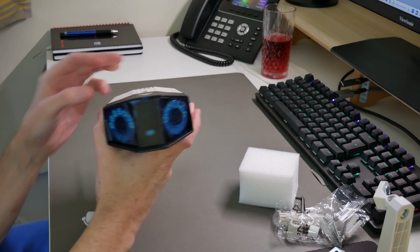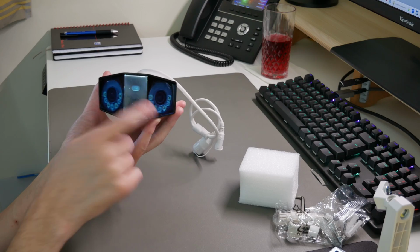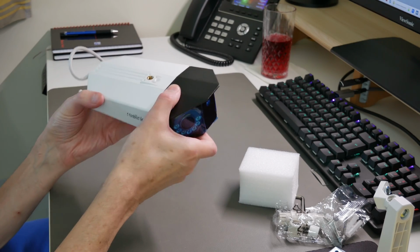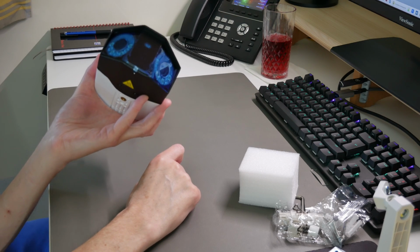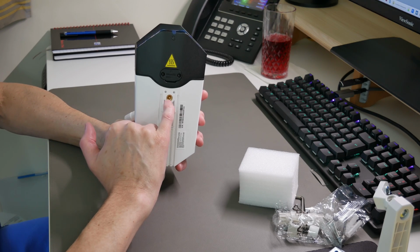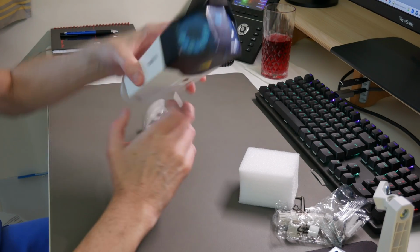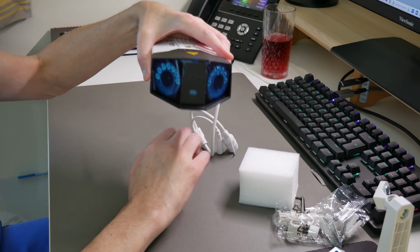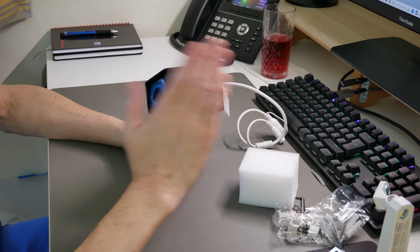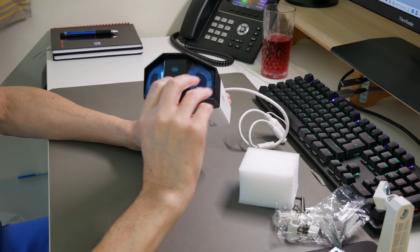And here is the camera itself. So this reminds me actually of a robot from a film. But anyway, that's what it reminds me of. This is solid plastic, heavy duty plastic, and it is waterproof. So it's IP67 rated. Now there are two mounting screw holes. There's one mounting screw hole there, and there's also one at the opposite side. So you can mount it this way or that way, should you so wish, depending on how you're going to mount the bracket. So there's two lenses. So this has 180 degree vision right from this side to that side. And these lenses are covered over with plastic film.